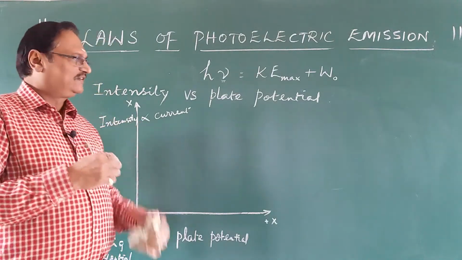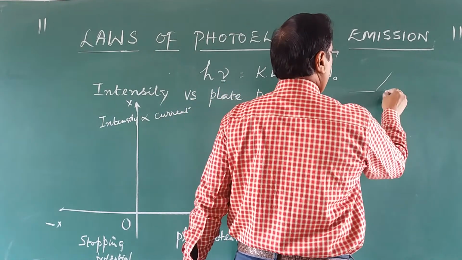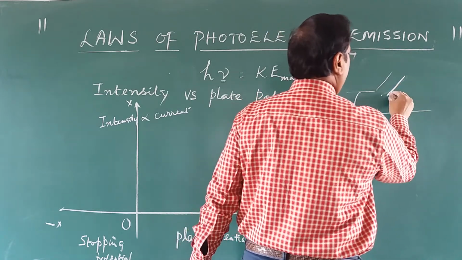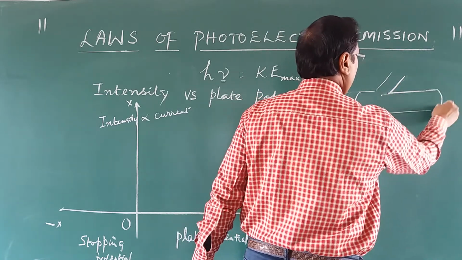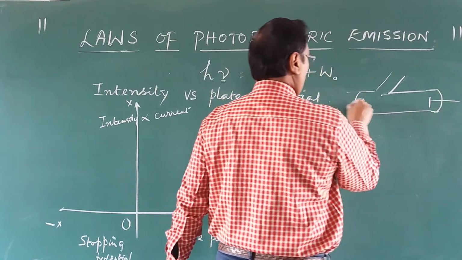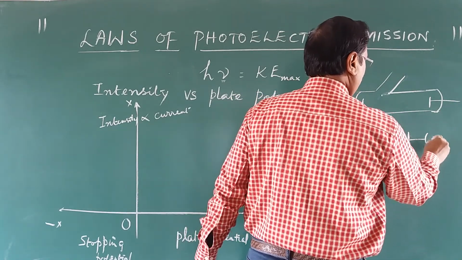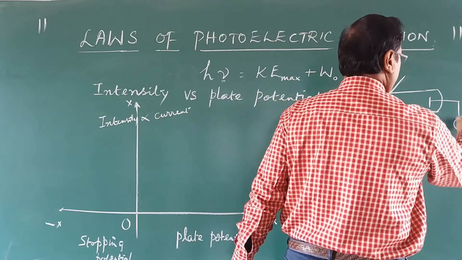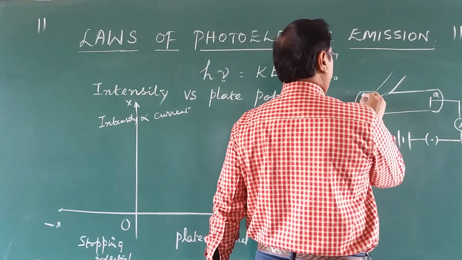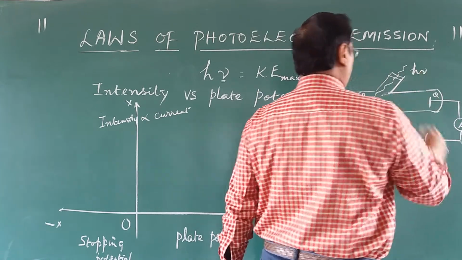What is going to happen in the photo tube which you have taken? Again, I go back to the same photo tube, because without the photo tube experimentally we cannot explain any of the concepts. It was done by a scientist by the name Lenard. So again, negative, positive, negative, positive. Put a key here and an ammeter here and then close the circuit. This is Q and this is P and this is a window and the light is falling. Energy is h nu, right?